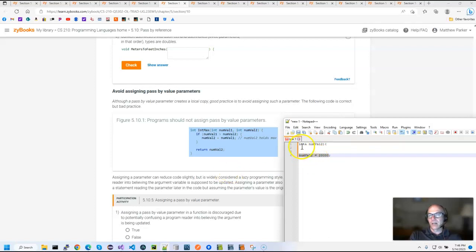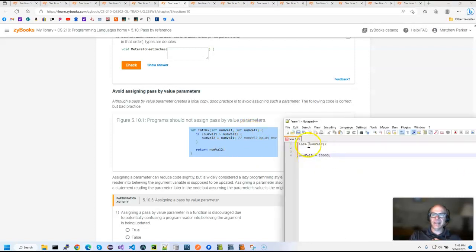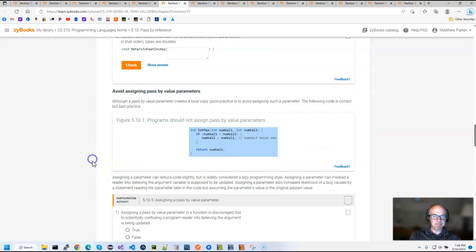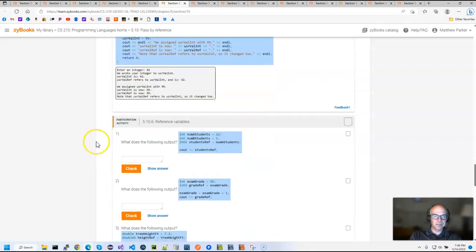So again, the advantage of doing this is that we get quick access to the memory, and if we do want to change it, we can. Me personally, I am not a fan of passing in something by reference and then changing its value. I think it leads to code that is difficult to debug. So I try to avoid that. So they're just going to talk more about what I just talked about right there.